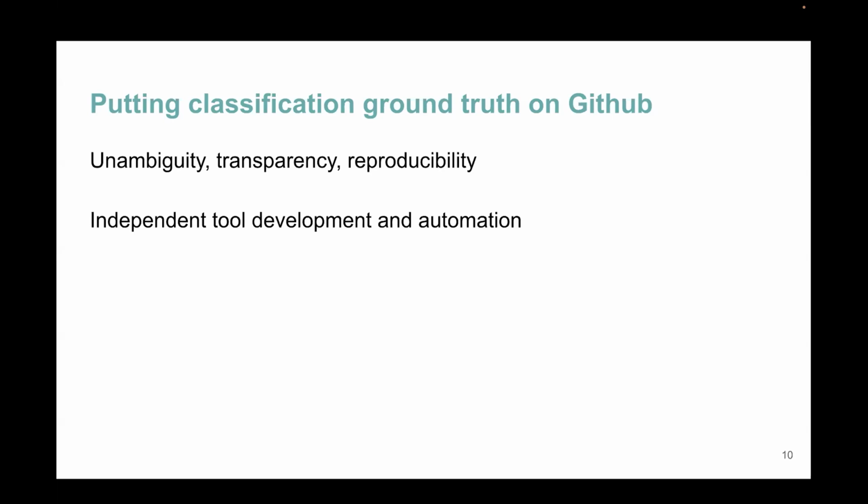And Nextclade supported Pango lineages at some point, and it was possible to do that so easily because all of the definitions were live on the web on GitHub, available, and I could just download from there and work off that. So that's maybe a pattern that's good to consider in the future for other viruses, to really put out the ground truth there. And it also prevents you from having those issues with what do we do when the funding runs out, and maybe the website is no longer able to function.